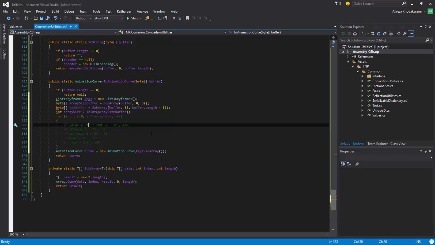So start equals to that plus 0, the length equals to 32. Okay, this guy is I multiplied by 160 plus 32, and the length equals to, again, 32.